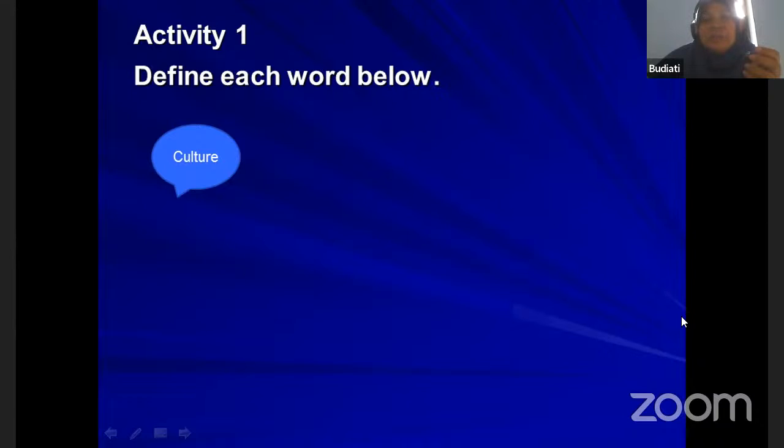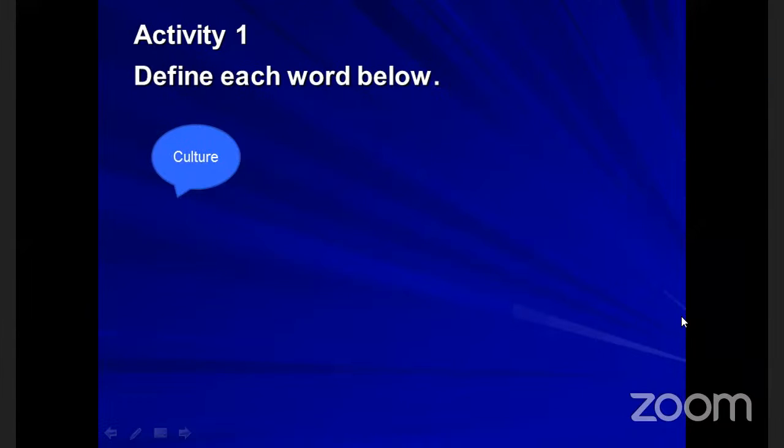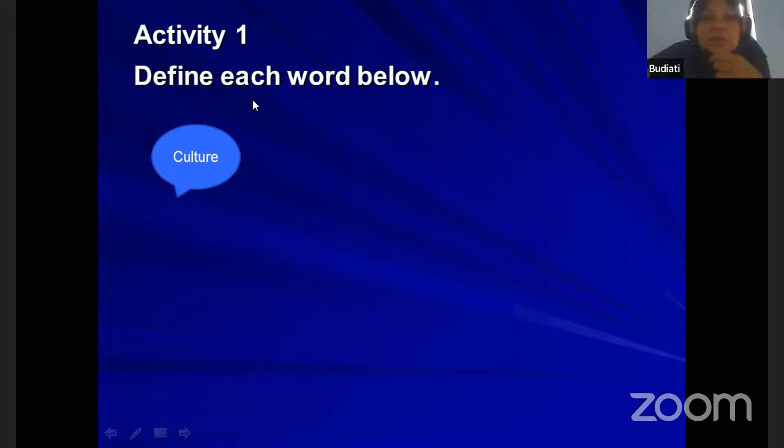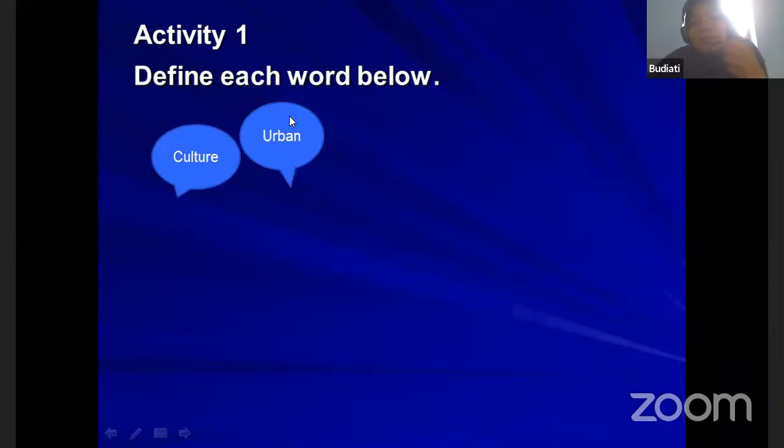Now, I want to listen to you, Miss Adinda Rizky. How do you define culture? Yeah? Okay, how about Mr. Haikal? How would you define culture? Maybe culture is a habit that is carried out by the surrounding communities, so that it becomes the culture of that community, maybe. So, carried out by community, yes, by the society. Okay, thank you. Now, I'd like to go on to the next. Yes, this is the culture and, okay, urban. The urban. We listen from many kinds of the things because of the urban. Okay, can you define it, Mr. Handika?